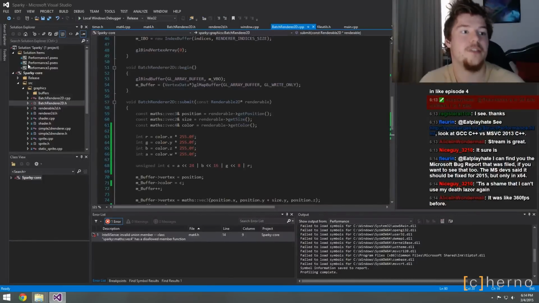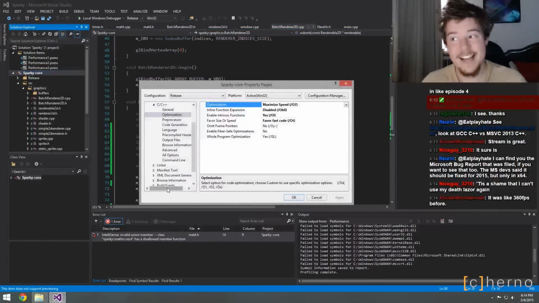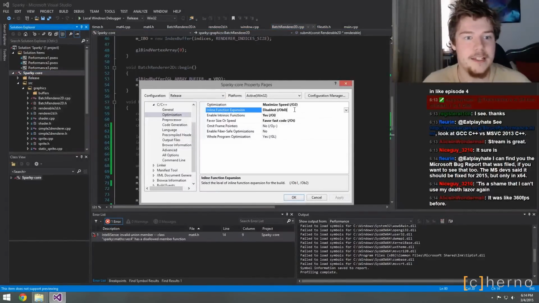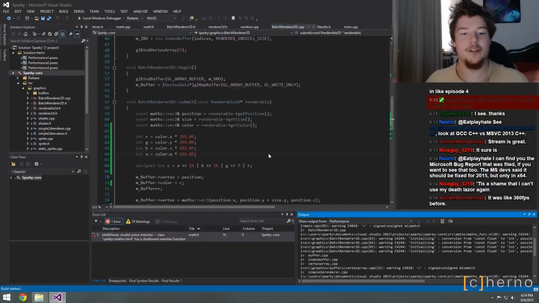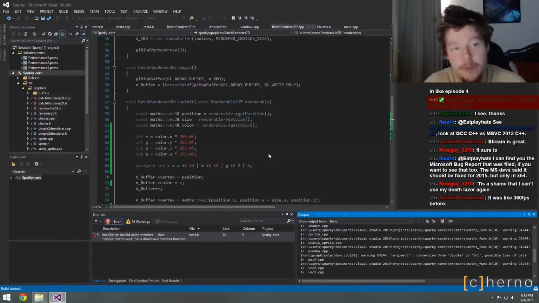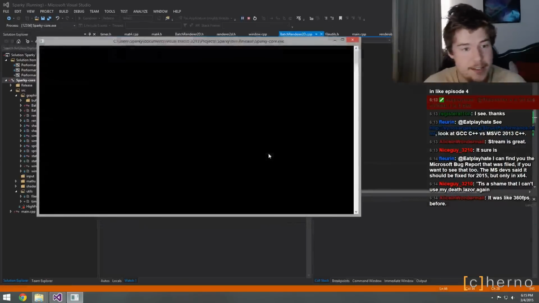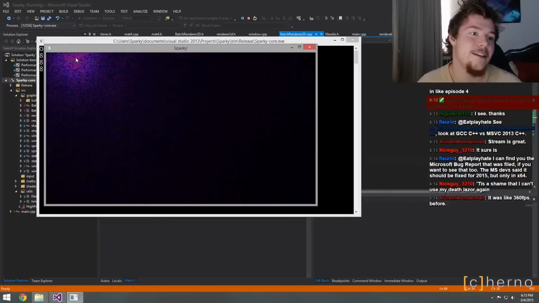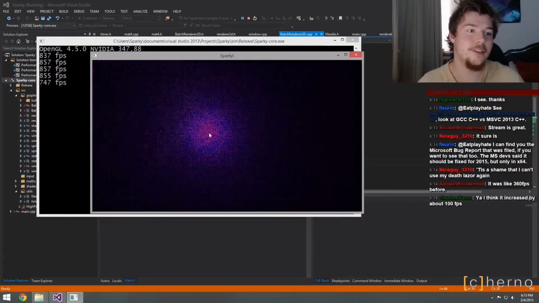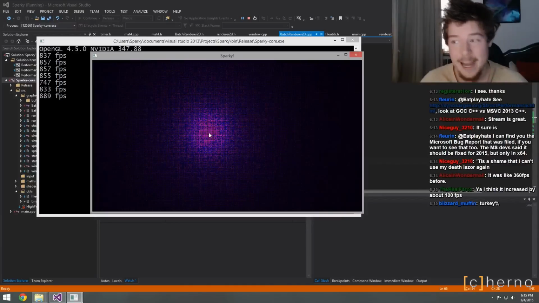So let's go ahead and just. We know that it was exactly 700 before when we had inlining. So if we change inlining to any suitable, we recompile all this stuff. And we take a look. Hopefully it'll be above 700 FPS, and we would have done our first real optimization. So cute. And I see an 8 there. So, wow. Look at that performance boost.